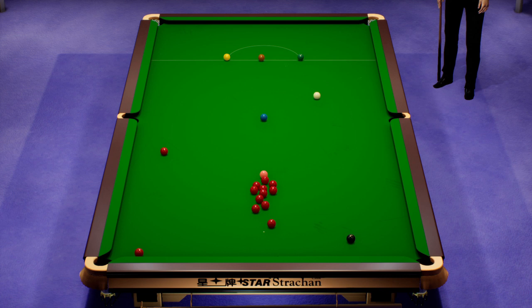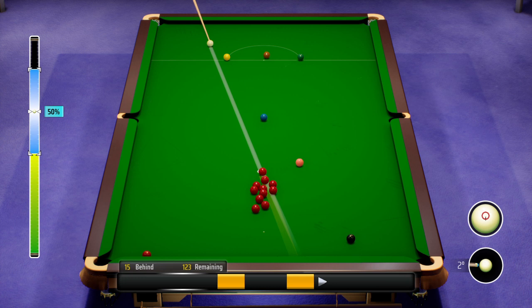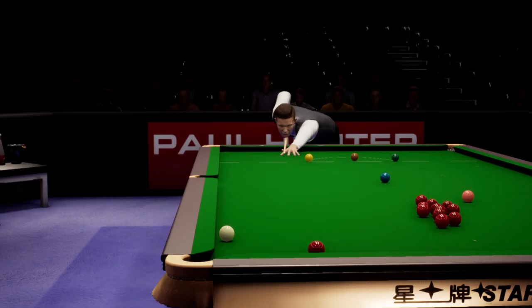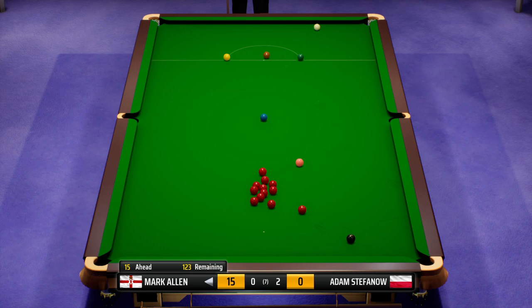Not deep enough. No, we should be safe, I think. Holy crap. 1. I think he's pissed after that green. 6. He's pissed. He's pissed at us. Mark Allen, 6. Pace will be very important. Nice safety shot there. That's an excellent safety.